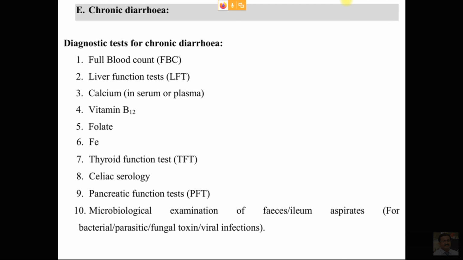So all the areas are covered. Now we have completed the chapter on the pancreas, and we are going to the next chapter, the liver, because we are still in the digestive system, the clinical chemistry based assessment of digestive system disorders. So we have the major organ, the liver, and we are going to see it in the next class.